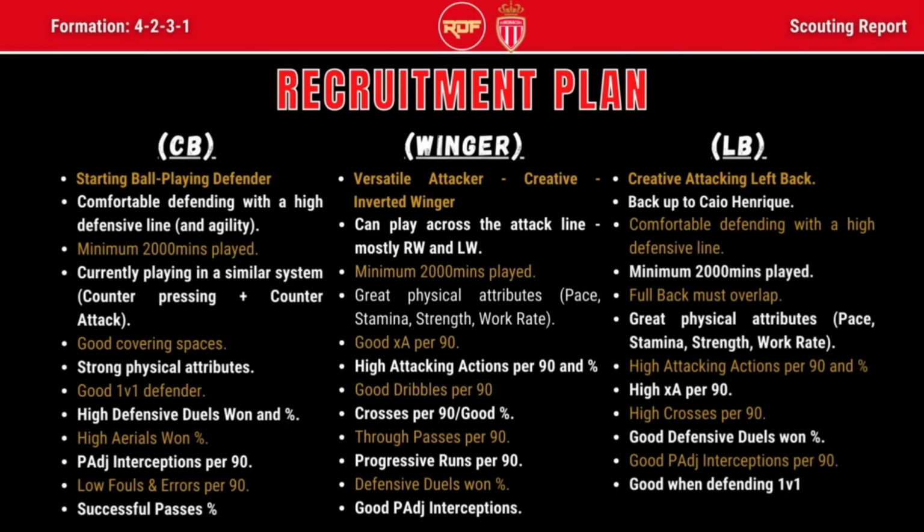So the first position was a ball playing centre back, comfortable defending in a high line and has some agility to him, currently playing in a system that does employ counter pressing and counter attacking, which has made that transition a little bit easier. But the player himself, his attributes, he should have strong physical attributes, a good 1v1 defender, strong in defensive duels, strong in aerial duels, and doesn't give away a lot of fouls or makes many errors.